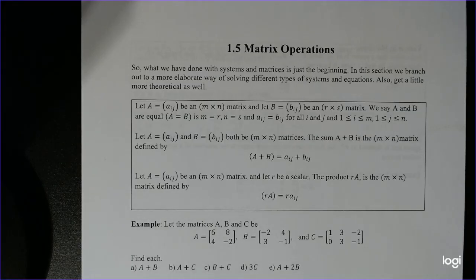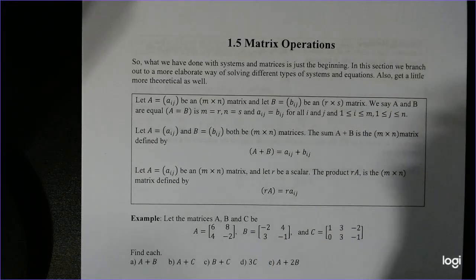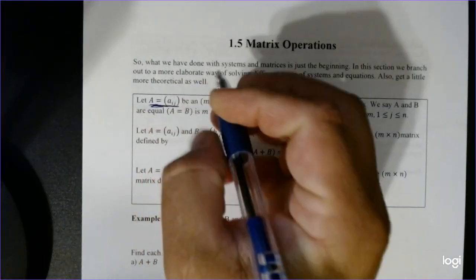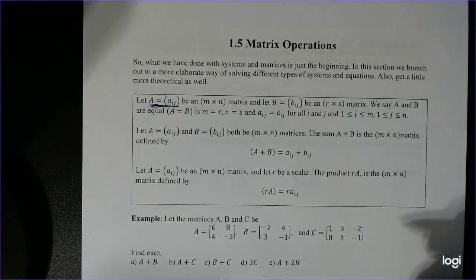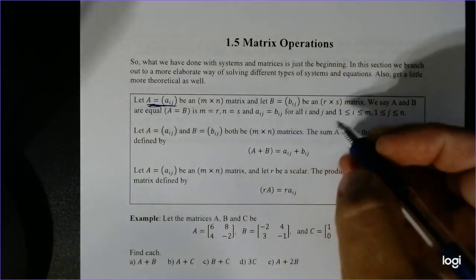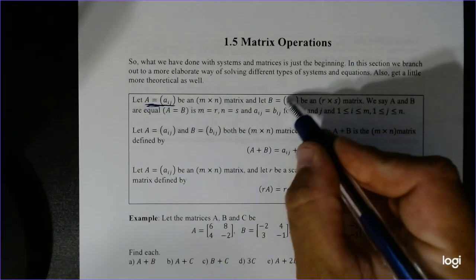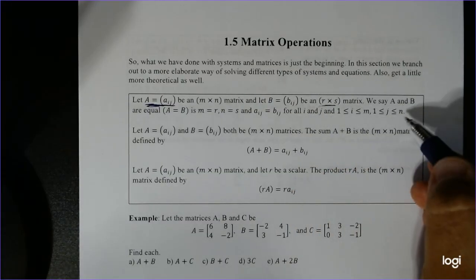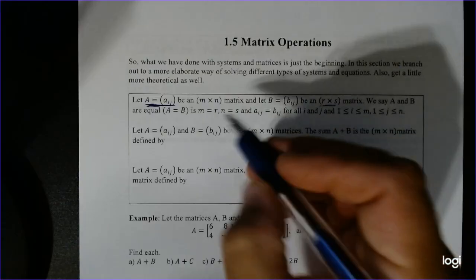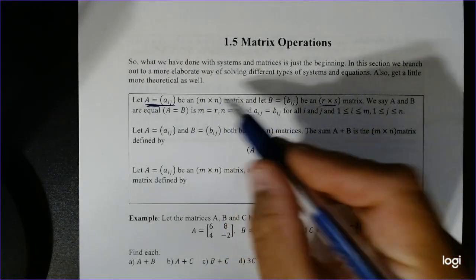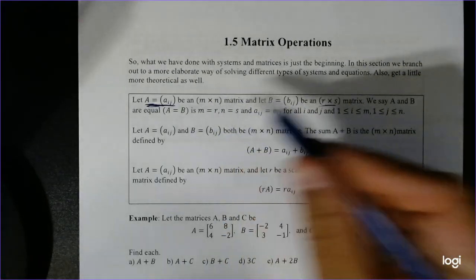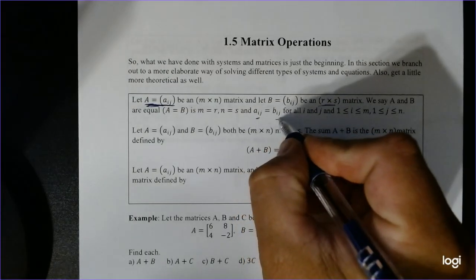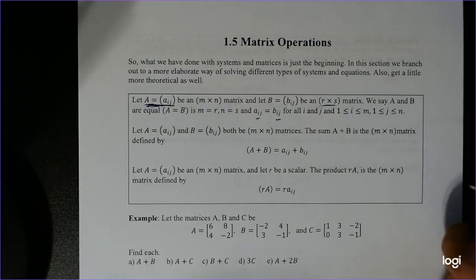Okay. So first thing, how we're going to define a matrix itself is this type of notation. We're going to let A be a matrix with entries a_ij, an m by n matrix, and let B, same process where these are the entries of the ith and jth component, be an r by s matrix. We say A and B are equal, meaning they have the exact same dimensions, m and r the same, and n and s the same, so same rows, same columns, and each identical entry is the same, which makes sense, right? They're just a copy of each other.